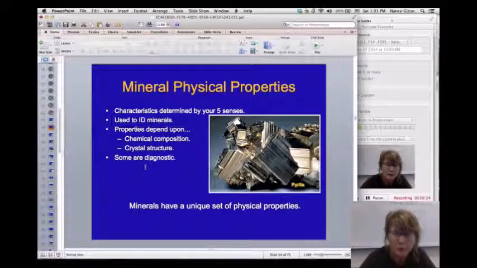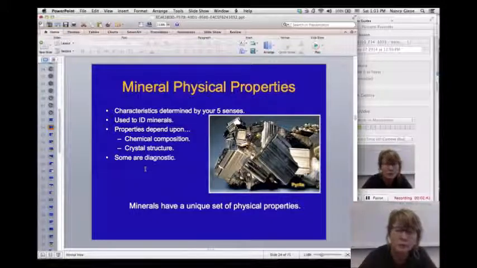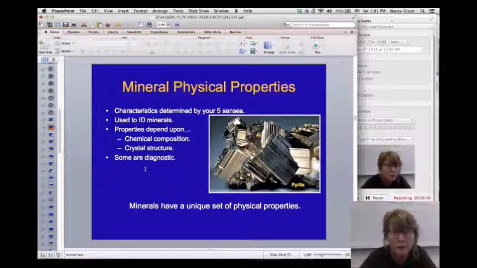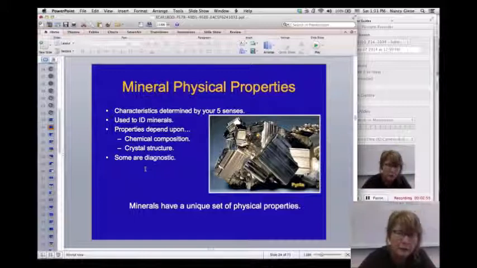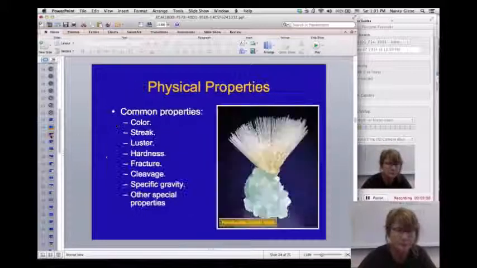So some are diagnostic. What I mean by this is that for some minerals, some of the property tests are not very useful in determining what mineral it is. So it depends. You have to go on a mineral by mineral basis. For example, for some minerals, color is really easy to tell the mineral apart. And some minerals come in such a variety of colors, or maybe it's a black mineral and there are just thousands of black minerals, so it's not a very useful property. But that property taken with other physical properties will allow you to identify each mineral.